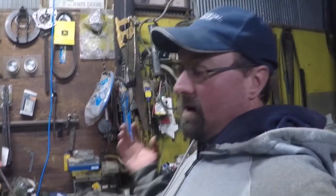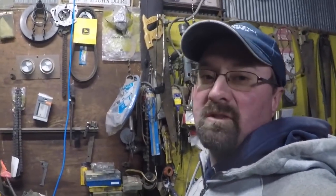Okay, everybody, as you can see, I'm in the repair shed here, and we never brought the combine back. As you saw, my brother was just leaving with the tractor and the disc chisel. There was a scraper that needed to be replaced, and it was just being a bugger. It just took longer to get it fixed, and it was getting dark at the time, and now it's obviously full-blown darkness.